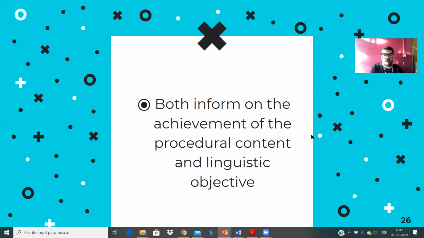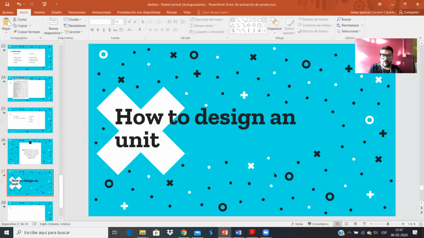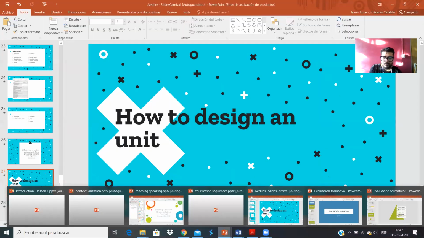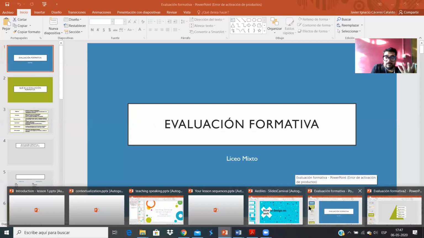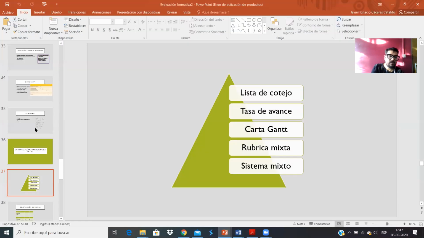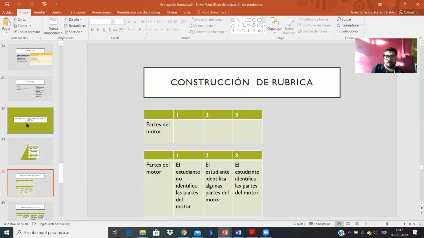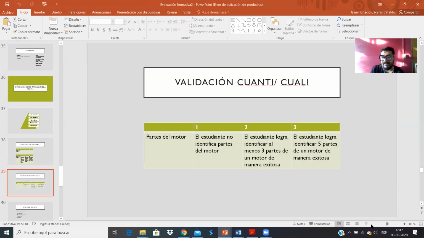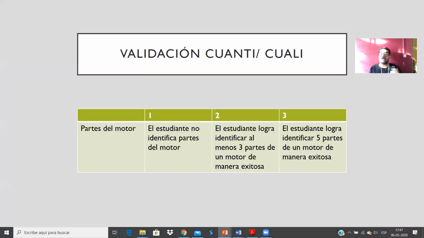Now, this is the last part of evaluation. In evaluation, hopefully in planificación y evaluación, you will learn more about this, but it's only for you to understand this. So there's something called validation, yes? Validación cuanti quali. It's in Spanish here because the original, what I did here, was in Spanish. So everything that you did, your tests, in the formative, in order to get a grade, needs to be validated either with a quantifier or with a qualifier.